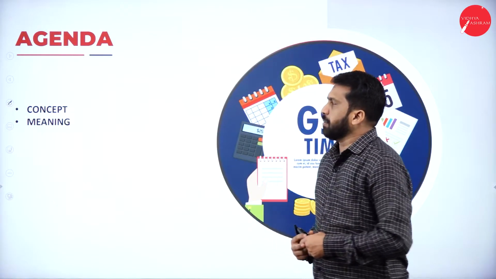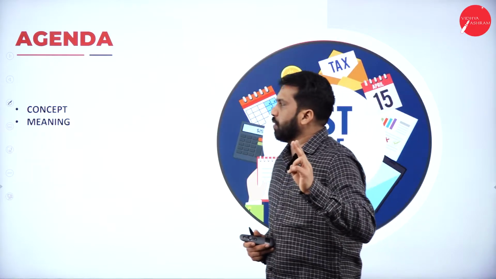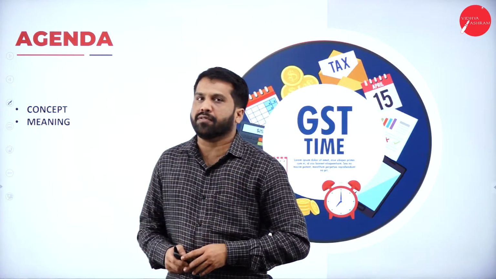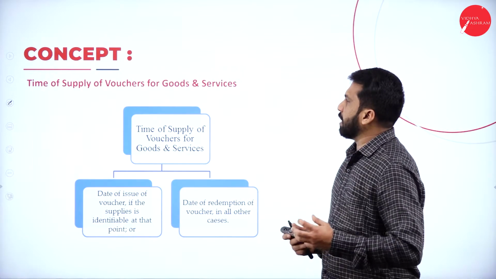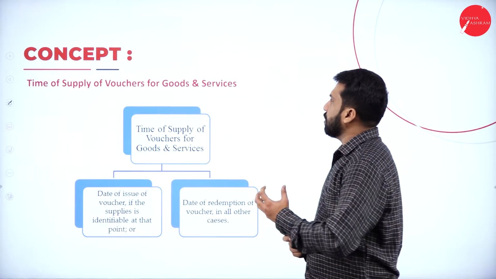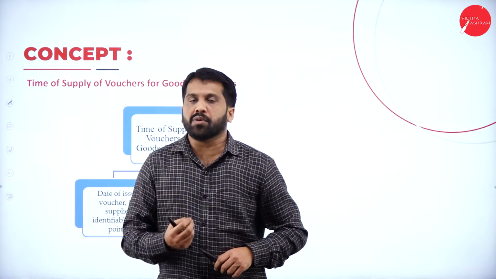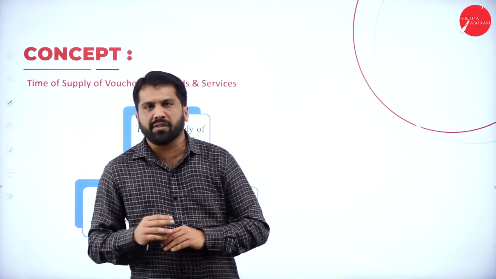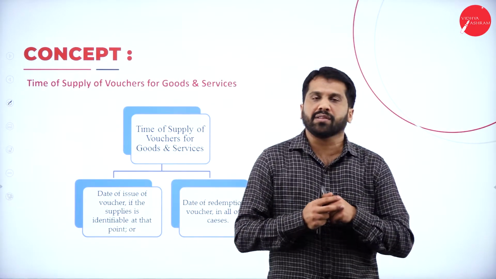Your agenda is very simple. First one will be the concept and the second one will be the meaning of time of supply. Your concept: time of supply of vouchers for goods and services. This is the most important. Normally you will not get problems on this, but you will get theory on this.